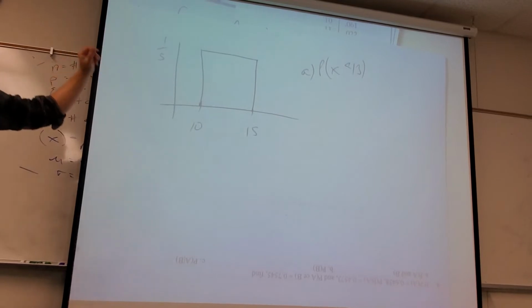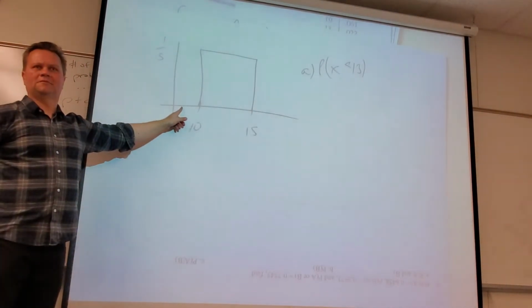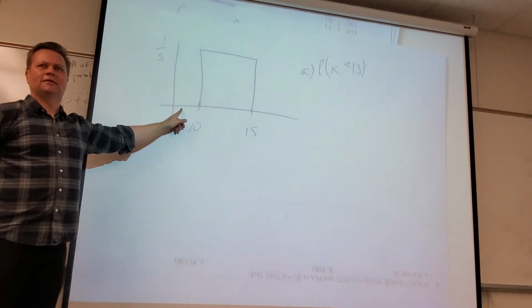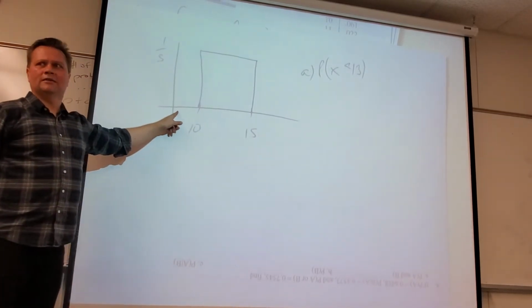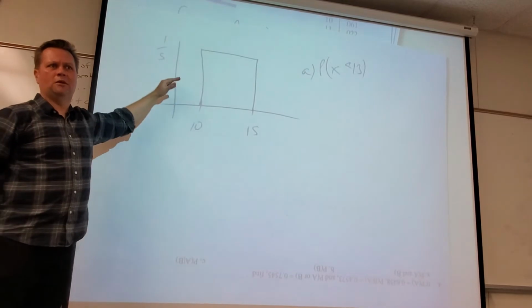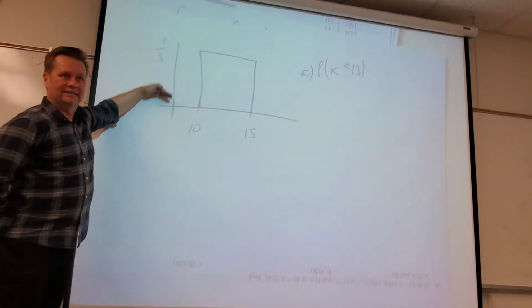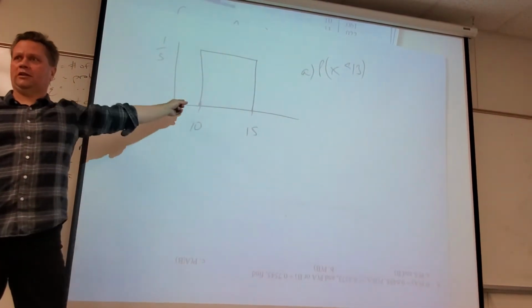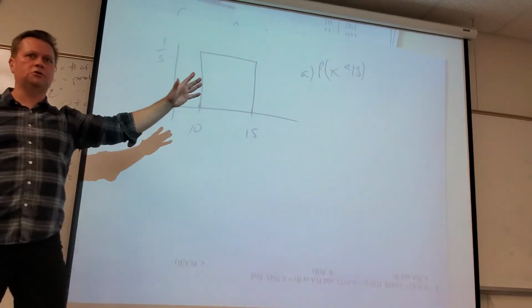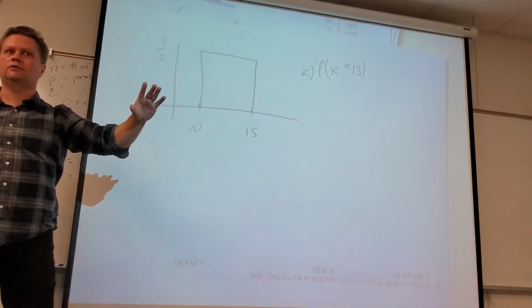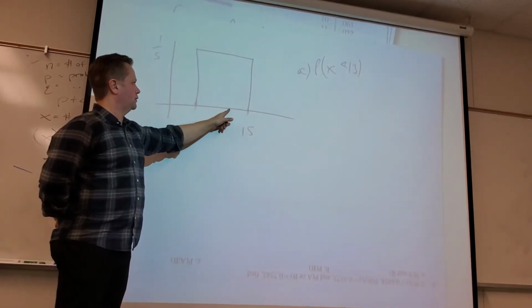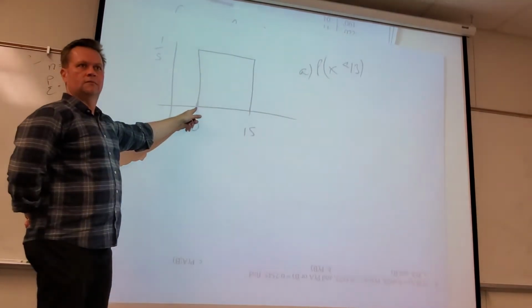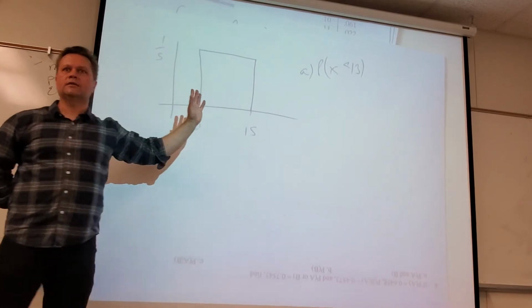What's the probability it takes him less than 10 minutes? Anything out here, less than 10 minutes, it would be what probability? 0 chance, right? Officially, the way this is set up, it would be 0 chance for him to get there in less than 10 minutes. You with me? So less than 13 in the picture would be from 13 down to 10, because past that, it doesn't exist.